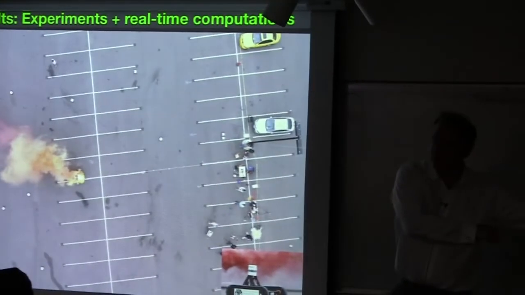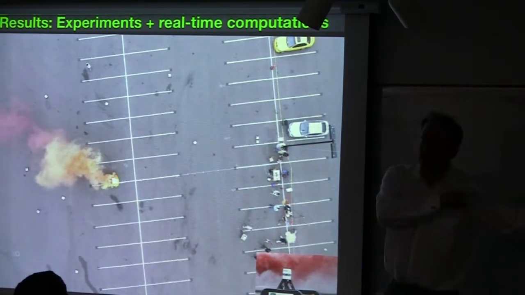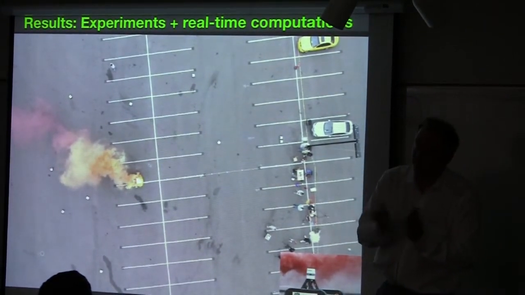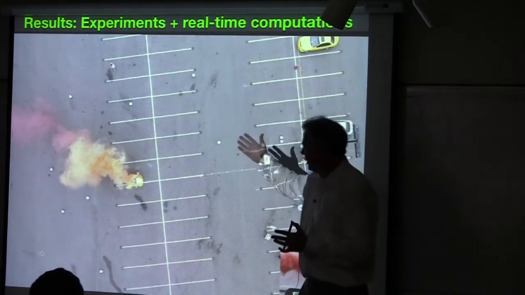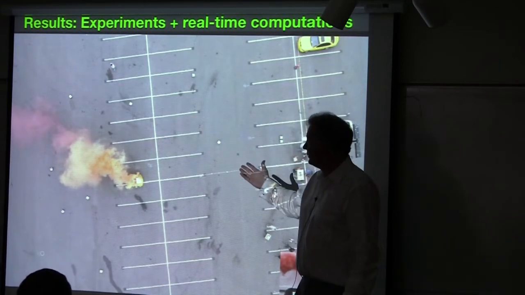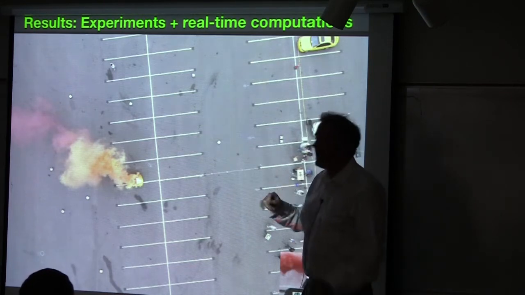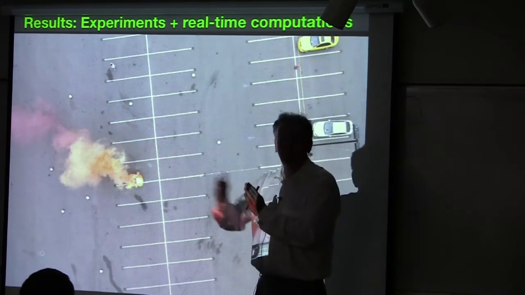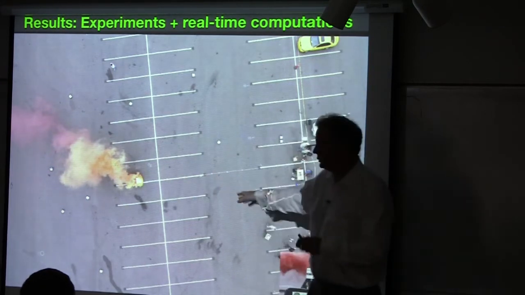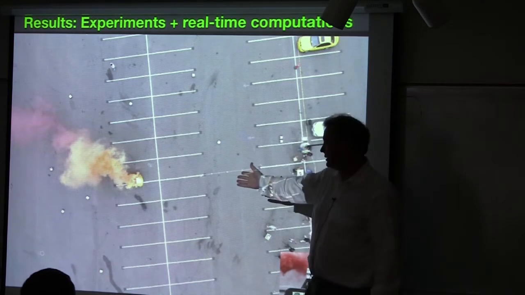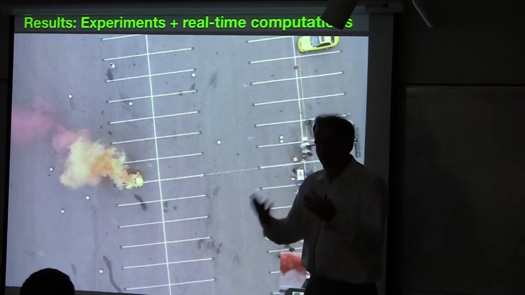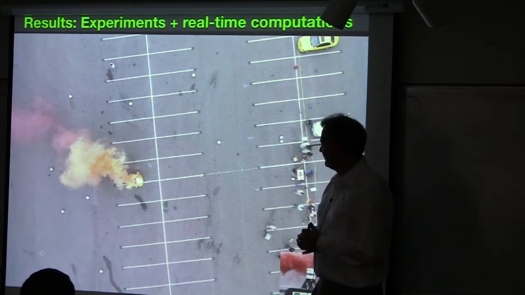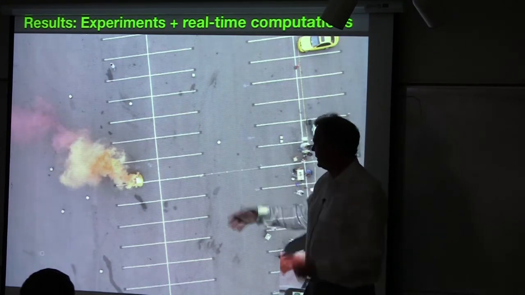to an offsite supercomputer that did the simulation, and then that computer solved two problems. It looked into the recent past to do the weather forecasting class problem of, based on all of my measurements so far, what do I think the flow is doing? And I'll talk about that class of problem in a second. And it solved the second problem, which is called the adaptive observation problem, which is looking into the near future. Where should I route the sensors in order to do what I'm trying to do? In this case, minimize the trace of the covariance matrix at the forecast time, or some rigorous measure of minimizing my forecast error at some time in the future. How should I route the sensors to achieve that?